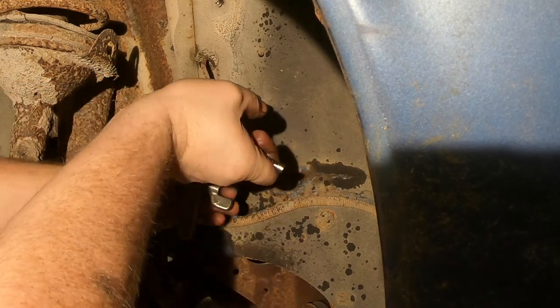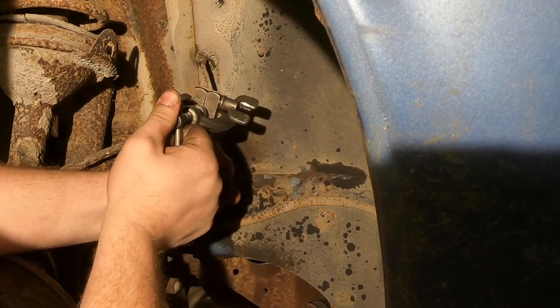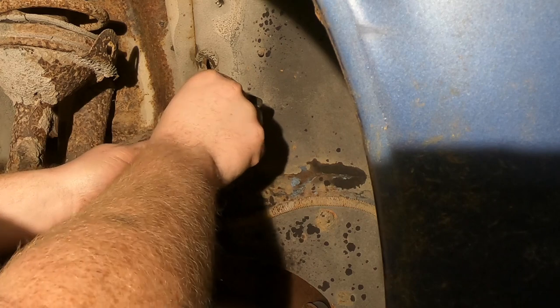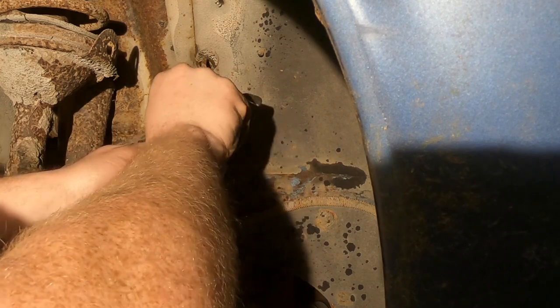Because it's not all too often I have to flare a line at work, because usually we have all the factory GM lines, and the only time we have to make new lines is on the older step vans that they don't make line kits for. We'll just make them ourselves.